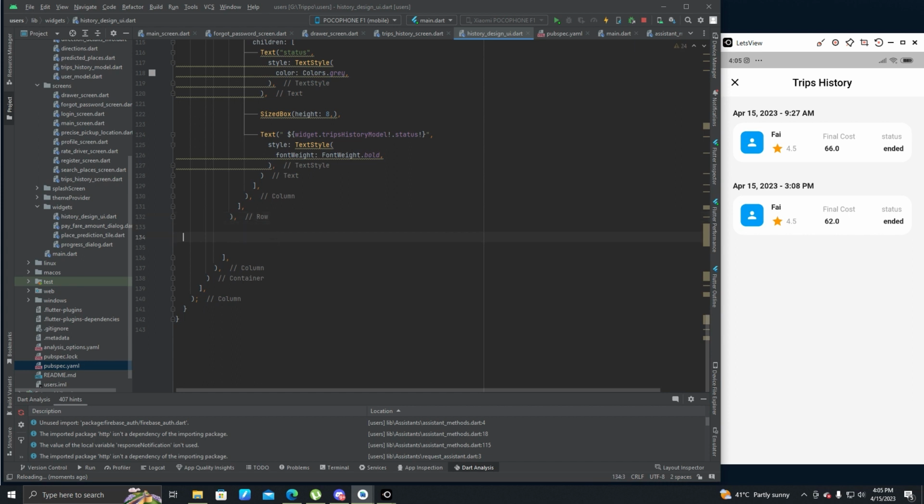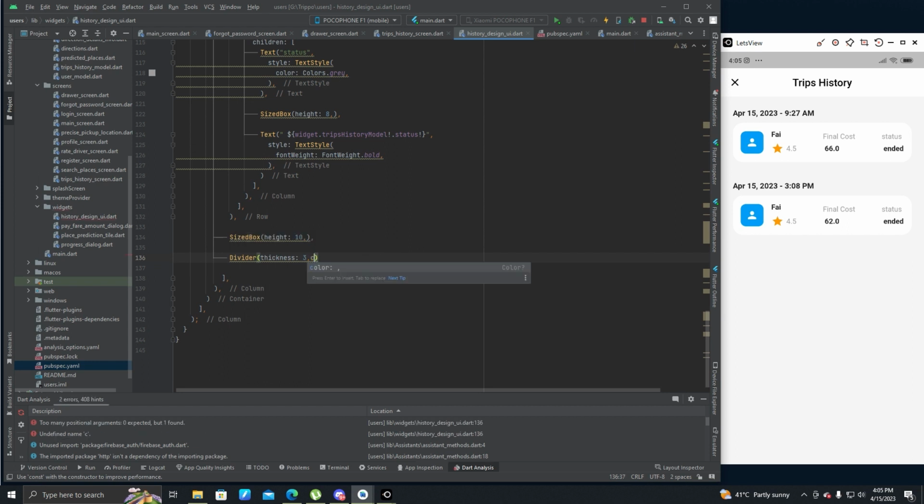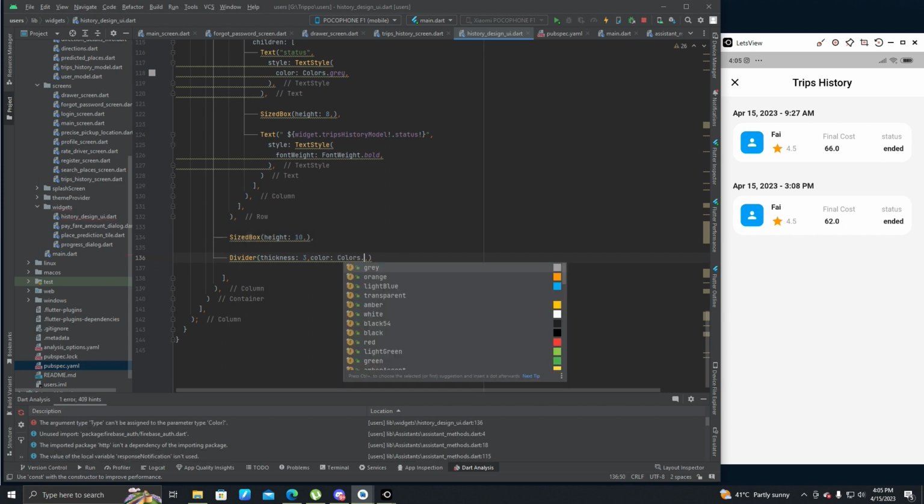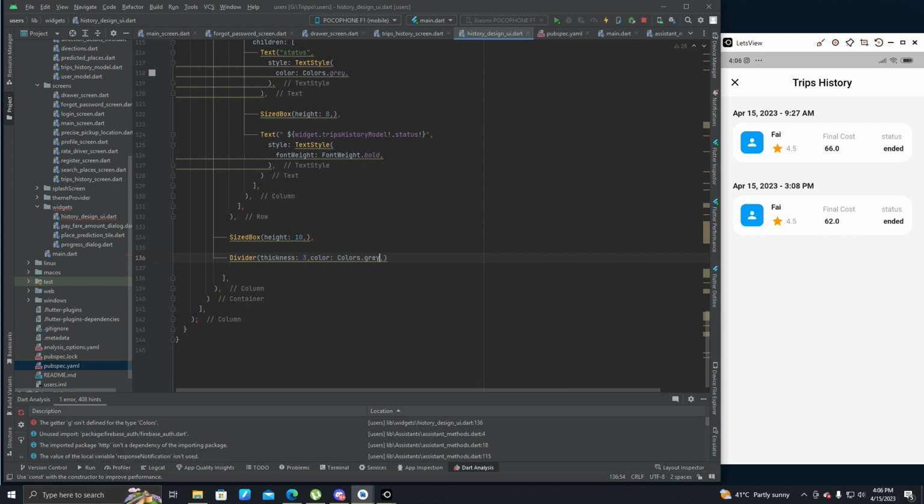Now after this row we can add a divider. Let's add a size box at first, then add a divider of thickness 3, color, colors dot gray 200.